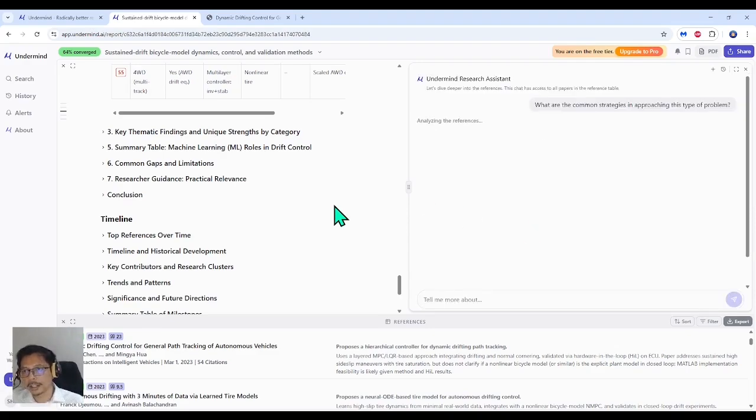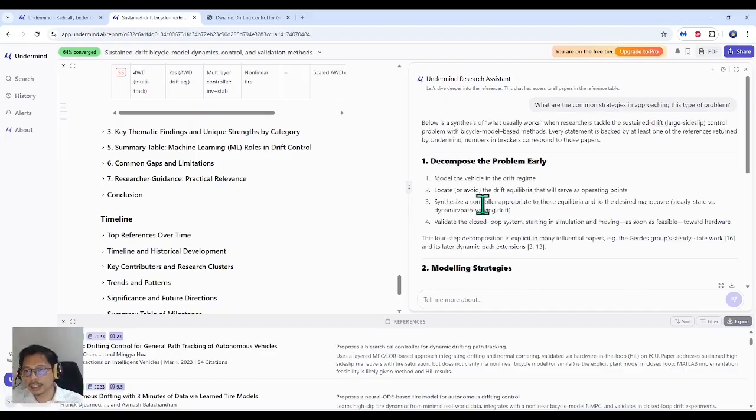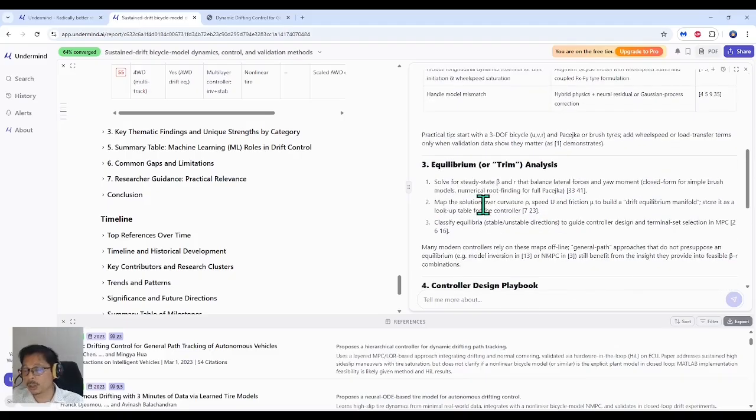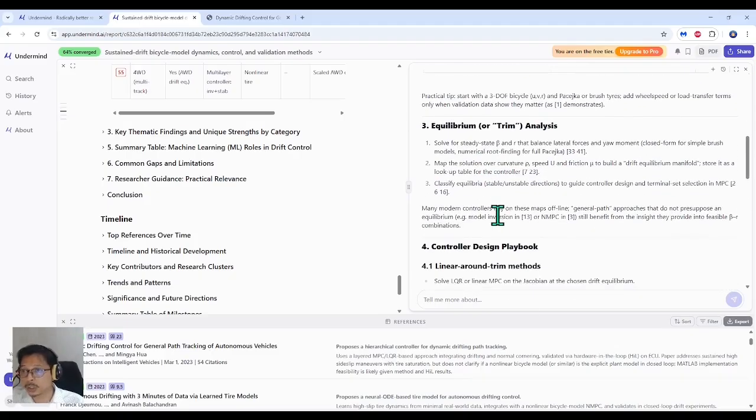Any generic question would be okay. Based on what you find here, ask a question, and it will give you some suggestions like this, modeling strategies. So I think this is very good as your zeroth draft, the draft that you will start on.